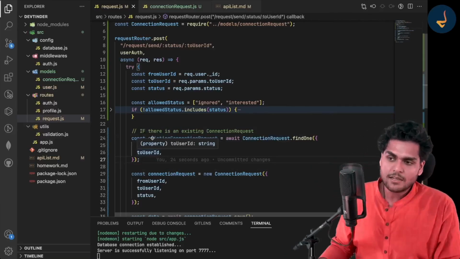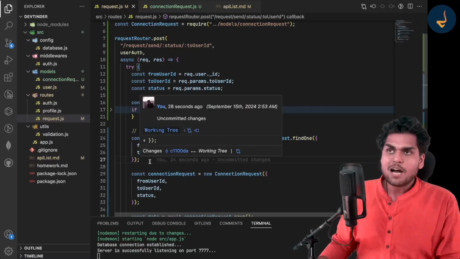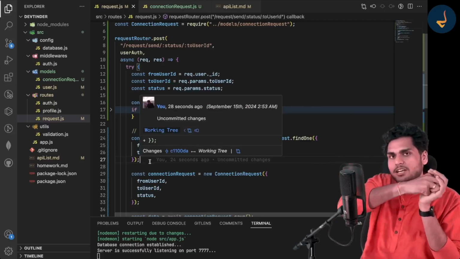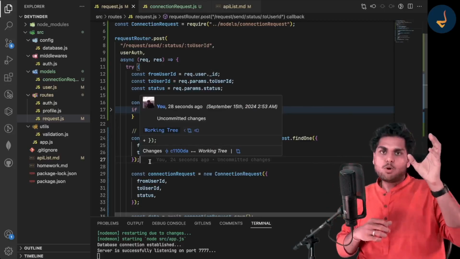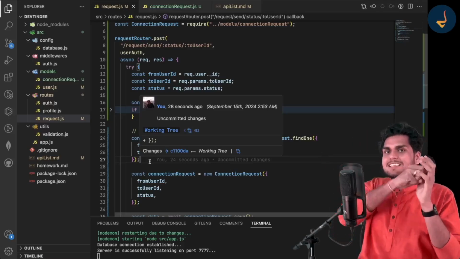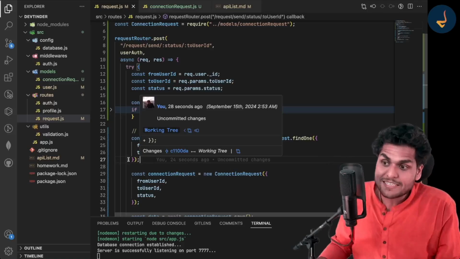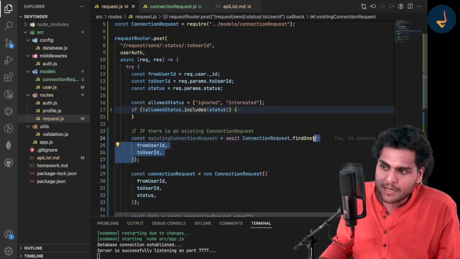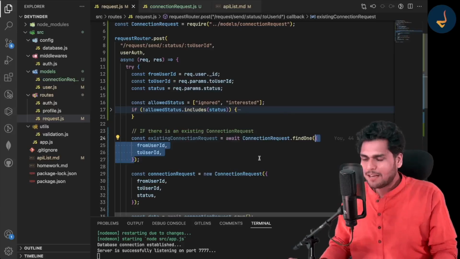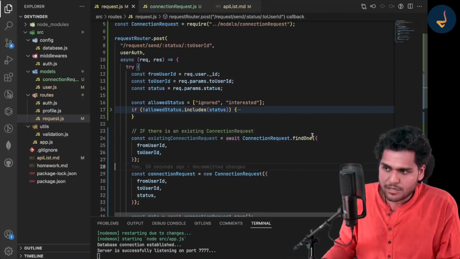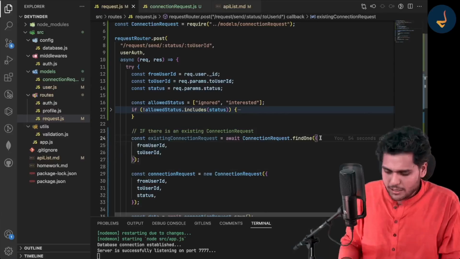Okay. And now I will also check if Elon has sent Akshay the connection request. So over here, I will check if Elon has sent a connection request to Akshay, and if Akshay has sent one to Elon. I can do the same thing in the same query over here. And how will I write the query? Just look at how I am writing the query. So over here, I will use an OR condition. How do you use an OR condition? Let me just show it to you.